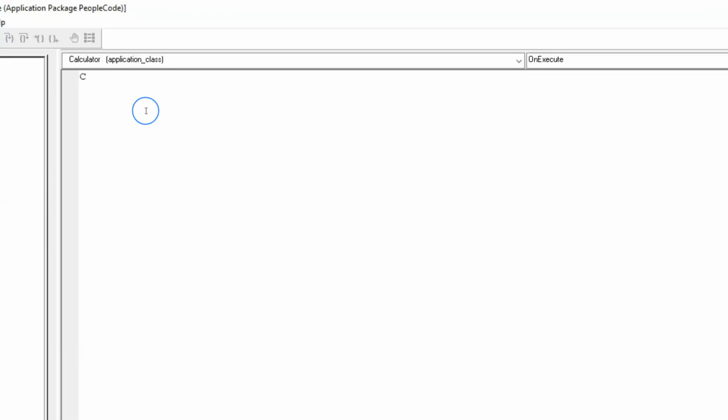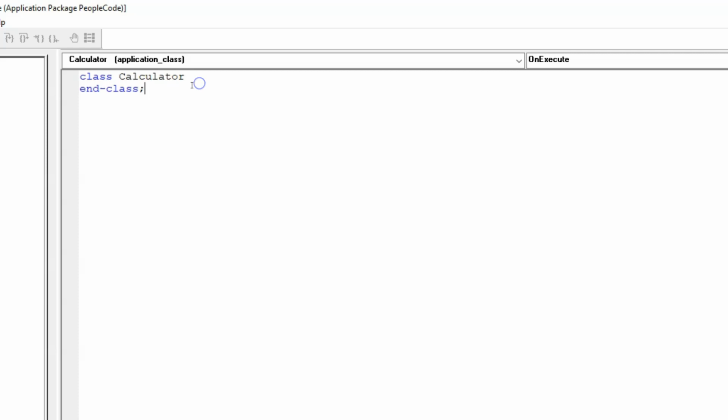In order to create a new class, I need to use a keyword called class, and we need to name our class. Don't worry, even if you do not spell your class name properly, the system will automatically fix it when you save the class. And I will go ahead and save our class.